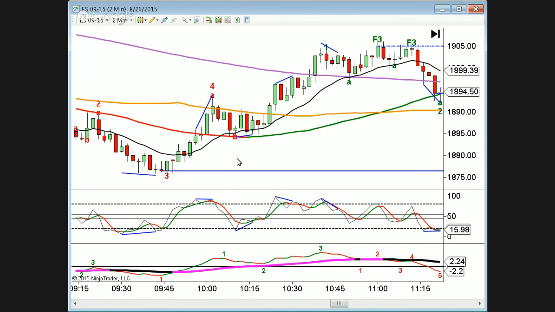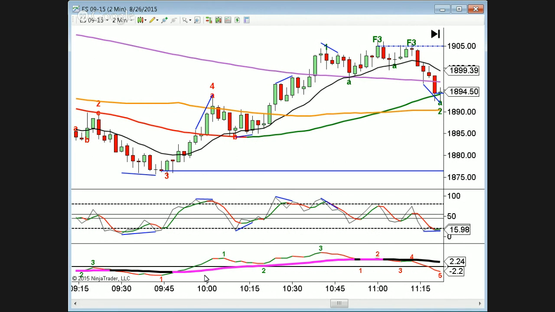So think of momentum as strength. Think of it as a train going down the track, and that train has a lot of momentum, and it's hard to stop that train. In fact, I saw in a documentary a while ago that a train that has 30 cars behind it going 60 miles an hour will take approximately a mile to stop after the brakes are applied. So that's the energy of momentum. It's hard to stop it once it gets going. And we can use that in trading.